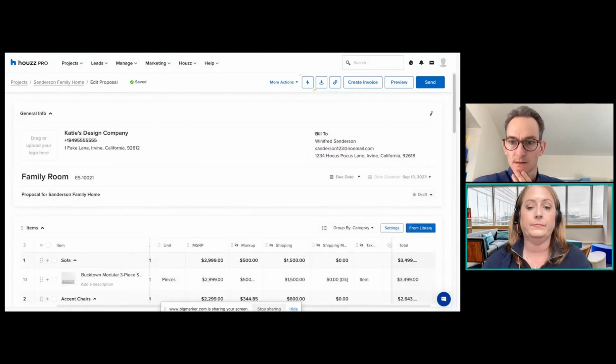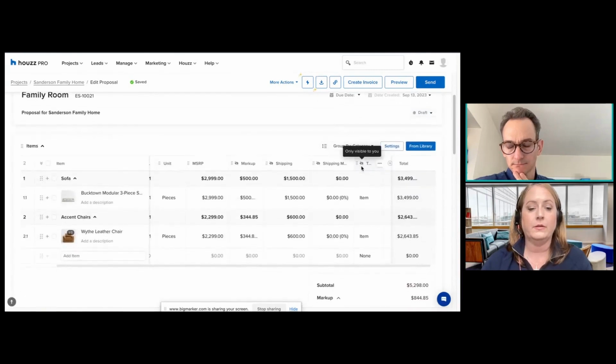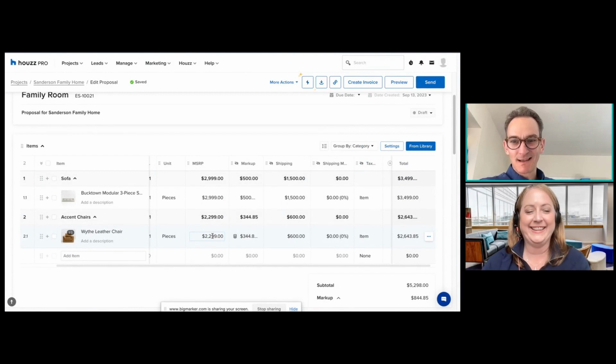Okay, I can answer that myself. A library question: how to change the price to an item? Pardon me, I'm reading too fast. Christine wants to know, how do you change the price in the library so that you don't have to make a duplicate item? Can you just change the price in the library itself?